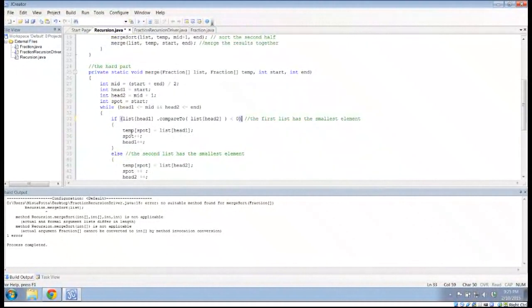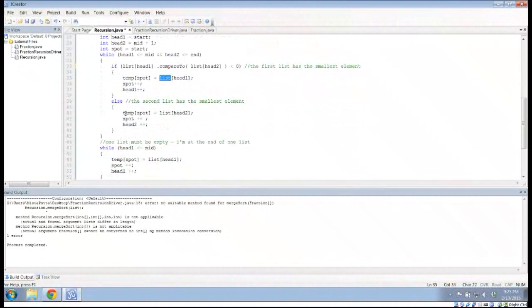But temp is an array and list is an array, both an array of fractions, so we're cool. Spot and head 1, they're incrementing, but they're the indices of the array. They're not the actual integers we were sorting. And the else takes care of this other swap down here.